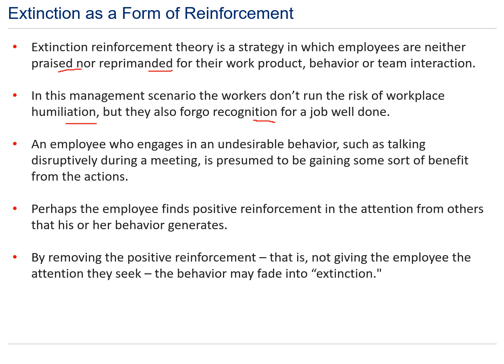So an employee who engages in, say, any undesirable behavior. For example, in a meeting there is one employee who is disruptively just talking and trying to disturb everybody. Now, when everybody else in that room suddenly gives him attention, that is like giving positive reinforcement to that employee. Instead, his behavior of disruptively talking in between can be suppressed by just ignoring his behavior totally.